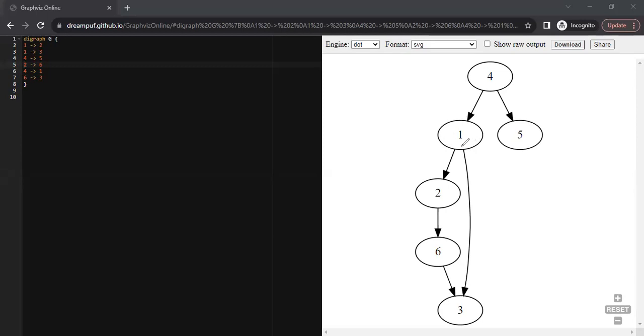As we can see easily in this case, it's 1, 2, 6, 3, this path. Or from 1, we can directly reach 3. This is another path. How do we programmatically extract a subgraph given this is, for example, the source and this is the target? You can have multiple sources, multiple targets. The algorithm that I explained will be generalizable. But let's start with one source and one sink.